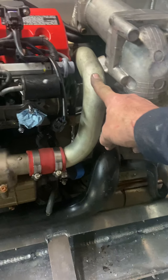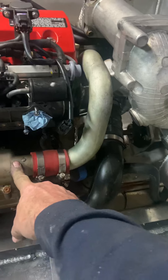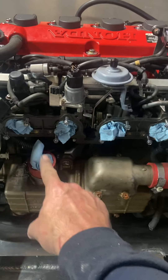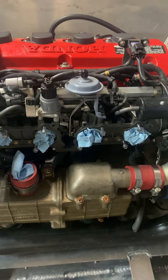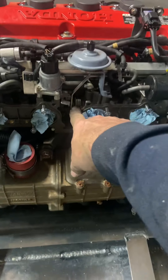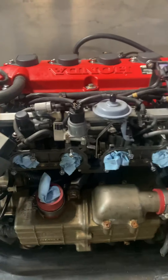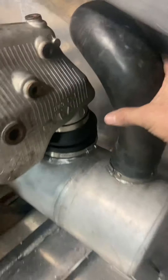On this side, here's the airline to the air filter that feeds the turbo, and here's the main pipe that goes through the heat exchanger and up into the manifold. I don't have that on yet — it's pretty simple but I'm delaying it because I've got to build a throttle cable first, and you can't get to that with the manifold on.